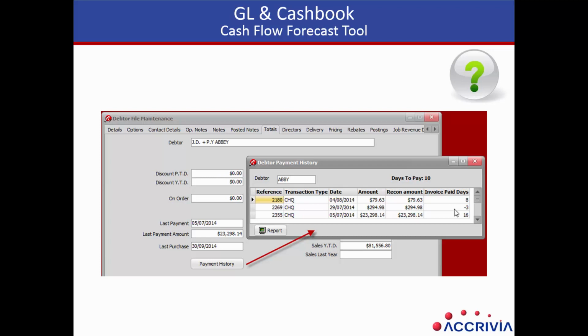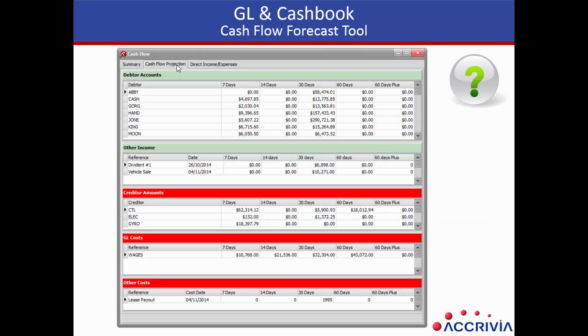So never mind what they're supposed to do, they might be on 30-day terms from statement. The truth is these guys are going to pay on 40 days. That's their historic behaviour. We might as well use that to our benefit to see what's going on. Creditors, same sort of deal. We might pick the phone up and tell someone we're going to push out 10 days, 15 days for payment, etc. The wages is determined by taking the last 4 pay processes and taking an average. It won't be exact, but there's probably not much more we can do.